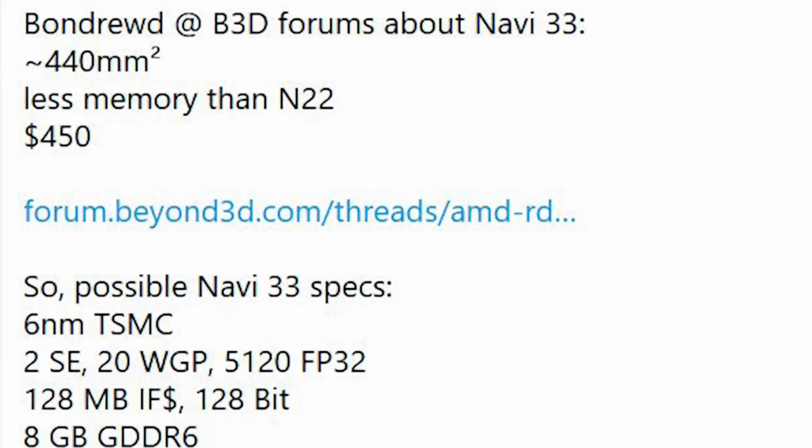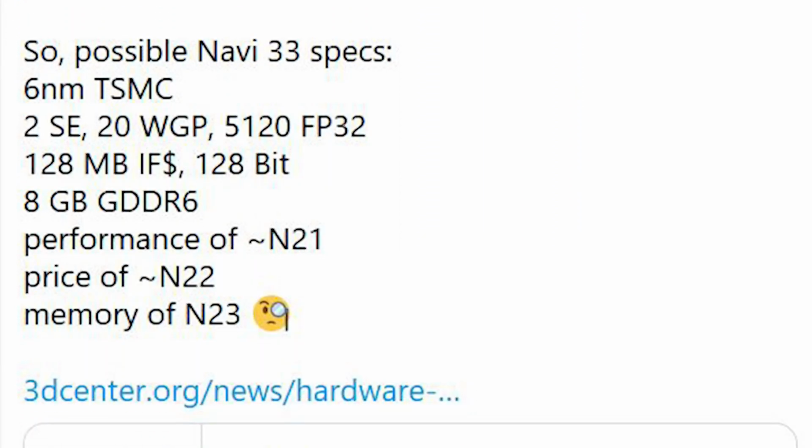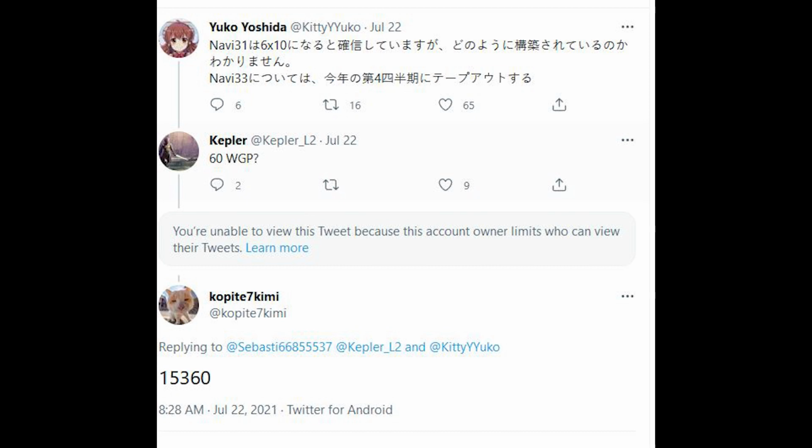Now we do know that 31 and 33, for example, do have major differences. We've discussed these ad nauseam, so I'll just go over the most obvious one right off the bat. 33 is monolithic, and 31 is, well, not. It's essentially chiplets with 6nm chips being used for the cache, and the GCDs, basically the work group processors, the shaders, or the things that actually make graphics go brr if you prefer, those are built using TSMC's 5nm process.